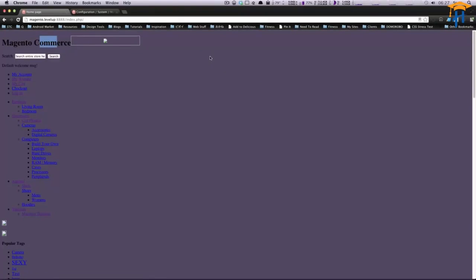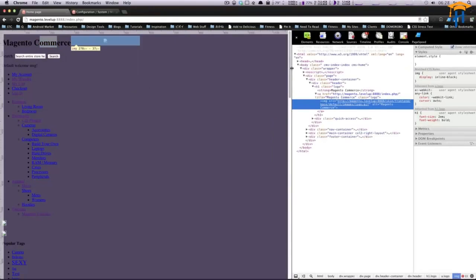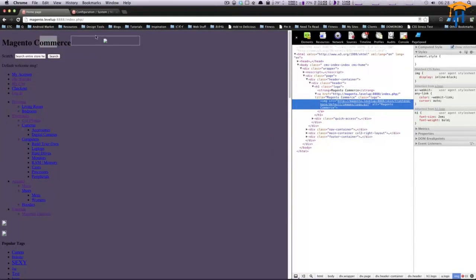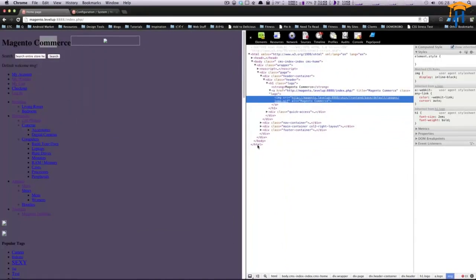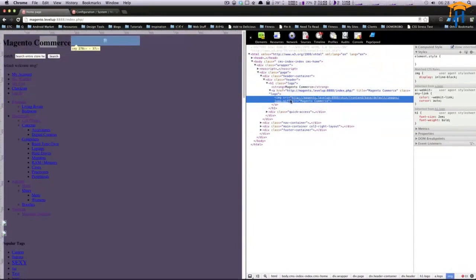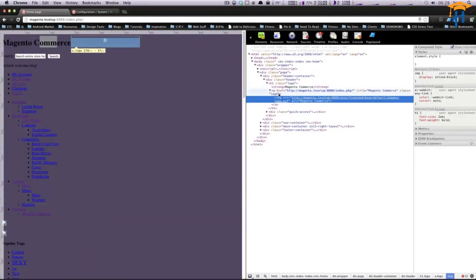I don't know anybody's level of familiarity with things like inspect element, but in Chrome or Safari, and now in Firefox by default, there's an inspect element. So if you right-click something, you can see this inspect element. I think it's called something else in Firefox, but it used to be only done through a plugin called Firebug. But for here, we're just going to be inspecting this. Mine opens on the side here. I'm not going to get into the configuration of that right now, but yours should probably open up on the bottom. And as you can see here, here's our HTML for our page, and here's our CSS. We can sort of look through and see what styles everything's getting.